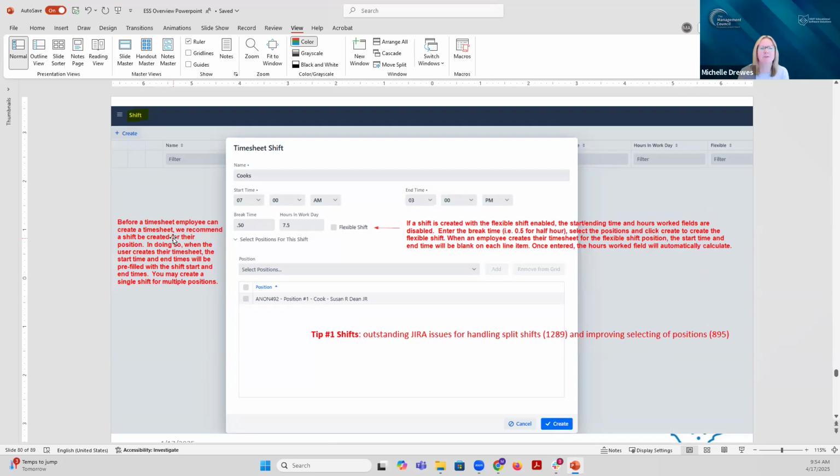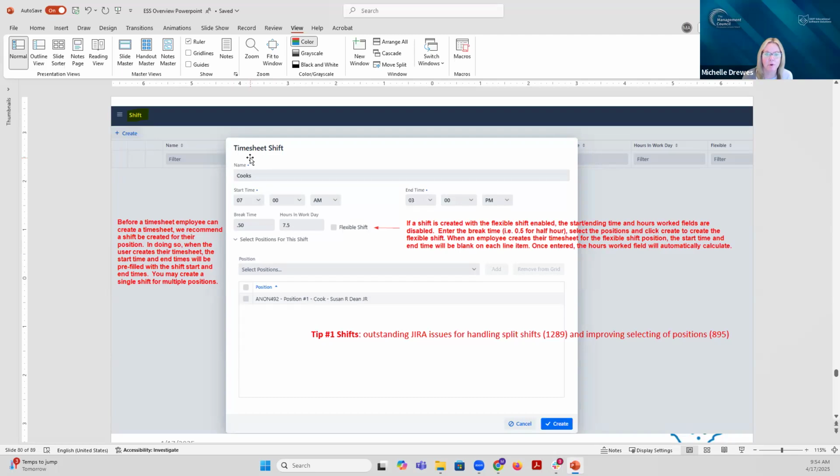So I believe this is the one where we may have feedback issues about maybe making more options in here right now. When the user creates their timesheet, they're obviously going to create a name for that.